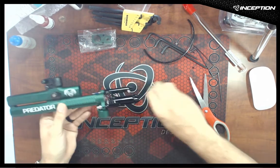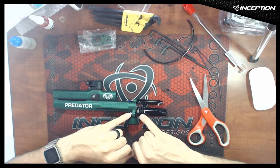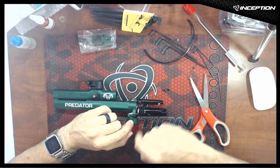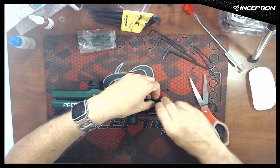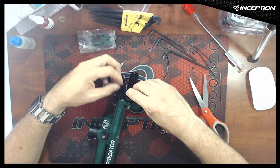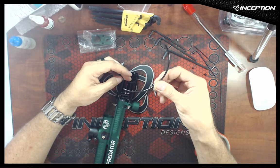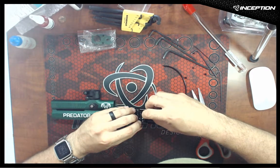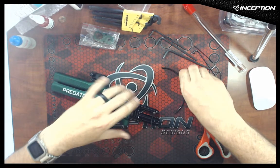Now we're going to do the front. With our frames using a slide frame — which is what these guns come with — and using our UFC three-way which uses three o-rings: the rear hose goes from the rear of the RAM to the rear of the three-way, the LPR always goes to the middle, and the front hose always goes to the front of the RAM. Again, we're going to push our hose onto the front, bring it around, and we want a nice smooth S-shape. I think that's about there. You end up with enough low-pressure hose to probably do the pneumatics twice, so you can play around and get it all exactly right.